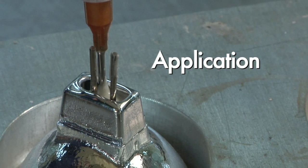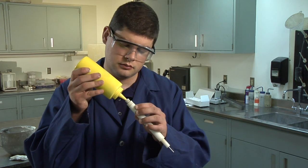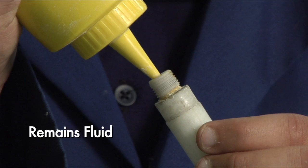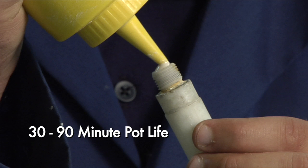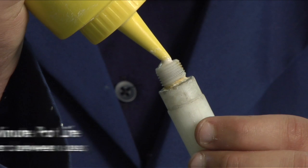Upon the completion of mixing, Sauereisen cements may be applied by hand. Squeeze bottles and syringes commonly serve as dispensing tools. The air-setting cement formulations will remain fluid in the container as long as there is no exposure to air. The chemical and hydraulic setting cements will begin to stiffen toward the end of a 30 to 90-minute pot life. Containers should be cleaned in between uses.